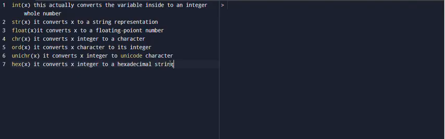You should know this by now, otherwise read up on it. Then we have the last one, which is oct x. It converts an integer to an octal string.